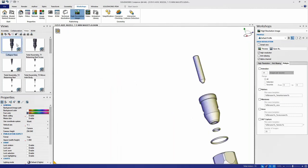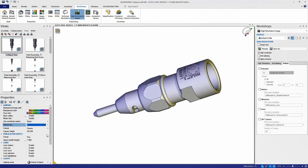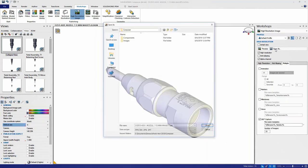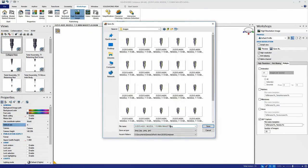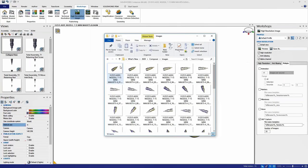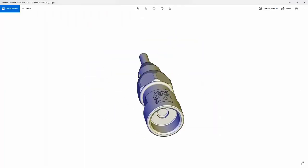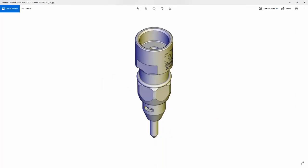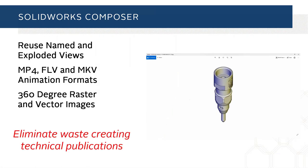For 3D web spin-around applications, it can be useful to have a whole bunch of 360 captures along an axis. And in SOLIDWORKS Composer 2020, we can now do that automatically. Just say what axis I want, and how many I want to go around it as I output this. These are all individual JPEGs, but I can drop this in a web page and have a way for a user to use their arrow keys or their mouse or touchscreen to rotate something, even though it's just a 2D picture series. You can do that with render views as well as hidden line removed vector graphics too.